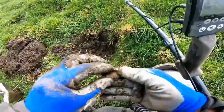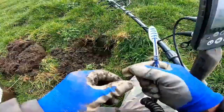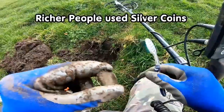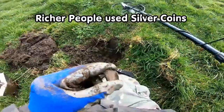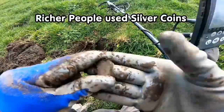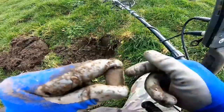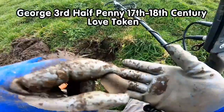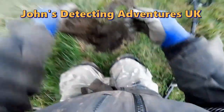Not silver, but that is a George love token. The loving couple had two — one each. For their love for each other, they would bend one coin one way, one coin the other way, and kept one each. Obviously they fell out of love because they threw this one in the field.